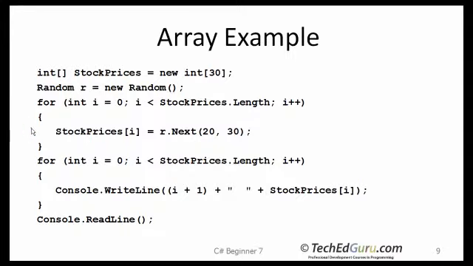So here I am filling the array with random numbers somewhere between 20 and 29. Then if I want to process these numbers, I can use another for loop. So if I want to print now all those 30 numbers, I can set up a simple for loop. Again, the for loop begins with 0 and ends at length minus 1. And what it's going to print is the day number in this case, and the ending stock price for that day. Please run this example and see the output that you get. Every time you run this example, you're going to get a different output because you're going to fill in the array with different sets of random numbers.